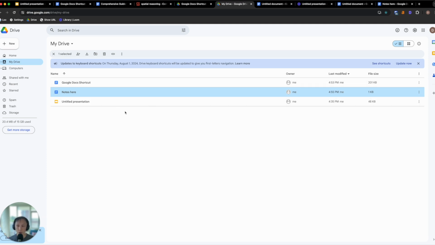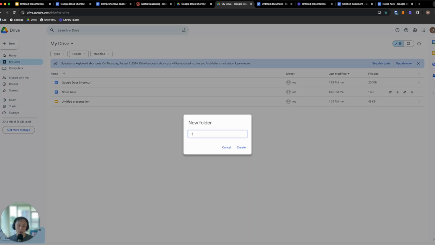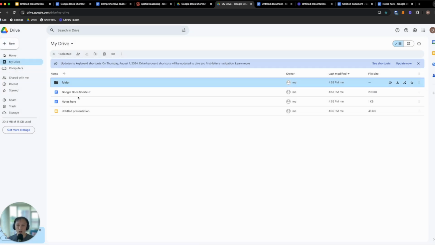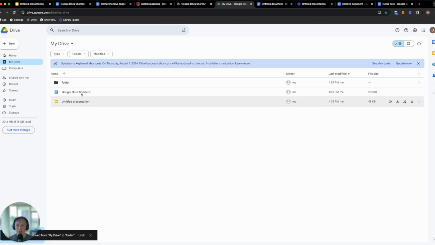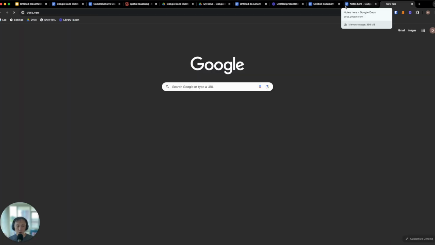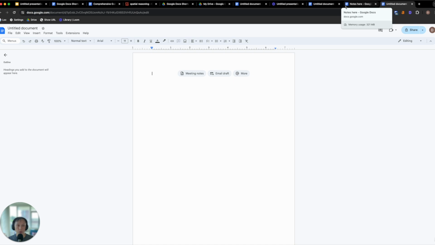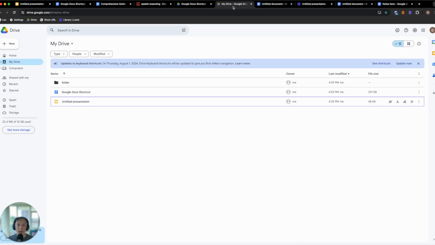It does save it right to the root. So if you happen to have a folder, it's not going to magically appear in the folder that you want. There's no way to actually force it into there easily, but you can just come here and organize it every once in a while if you're creating a lot of documents. One of the other features of this is that if you open a document, so if I go docs.new and then I decide, oh, actually I don't need to do this, you can just close the tab and it doesn't actually create a new file in your Google Drive. So you don't have to worry about creating a bunch of extra files that you don't need.